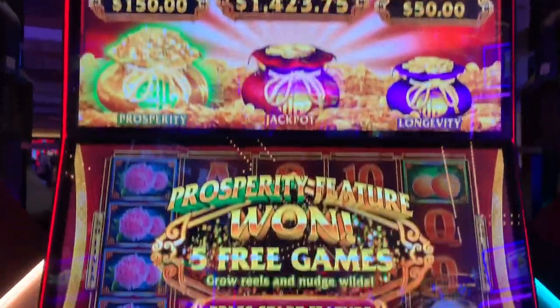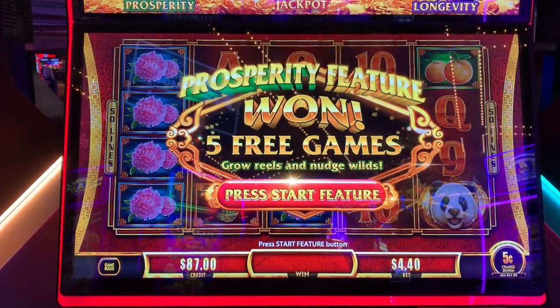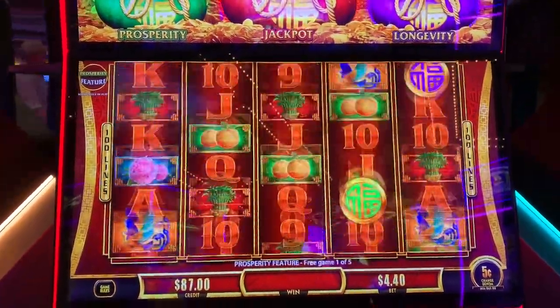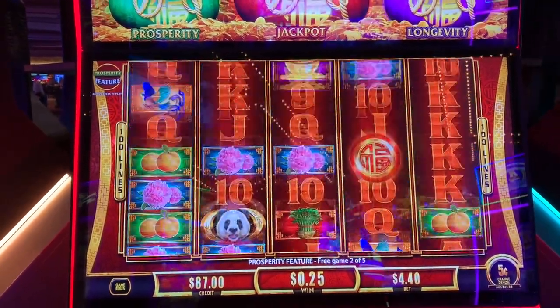Alright, Dai Lian Lian Panda, a game that has been a little stingy with me in the past few weeks, but maybe it'll turn things around here. I decided to play nickels, $4.40 bet, and I got the green bag. Let's see what happens here. Can I get four stacks of pandas? Can I get a re-trigger? Can I get a quarter? Alright.